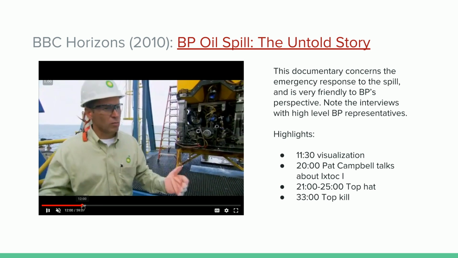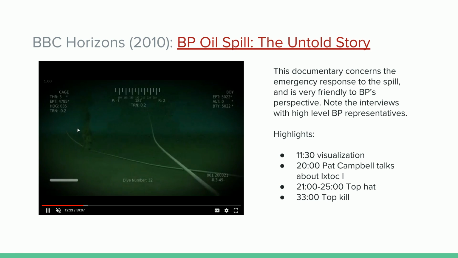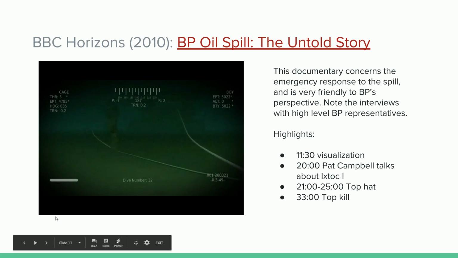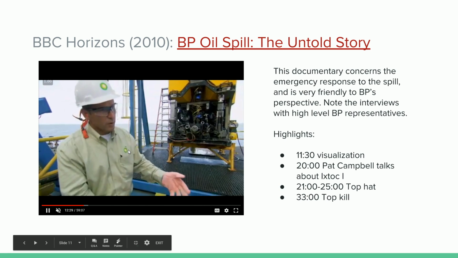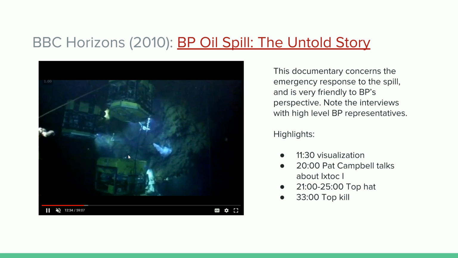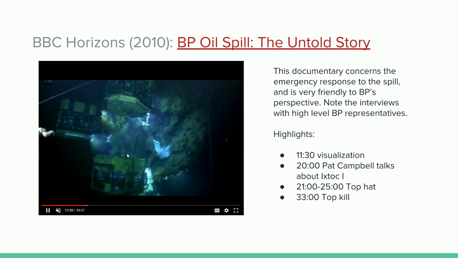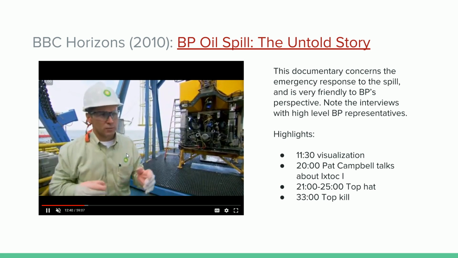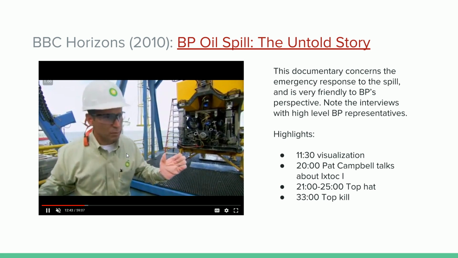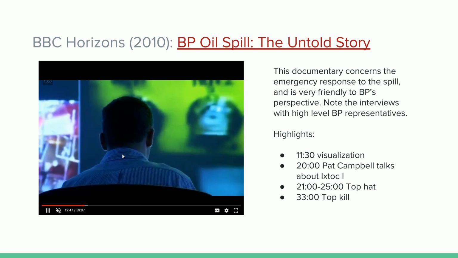About a mile of pipe from the blowout preventer is sort of strewn along the ocean floor, leaking from various places, leaking also from the blowout preventer. And then the rig itself is on the ocean floor also. So there's several different places where this thing is leaking, and they don't really have a way of stopping it, in particular because they can't go down there. So they have robots trying to do things to seal the pipes and close them off as much as possible. But it's very clear that the wellhead is leaking, and they don't really know how to stop that.